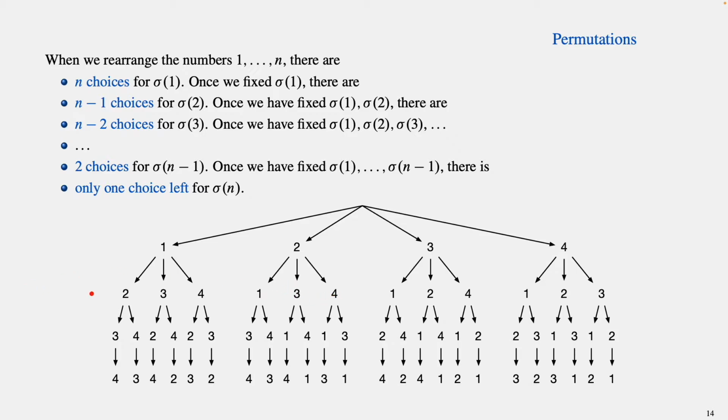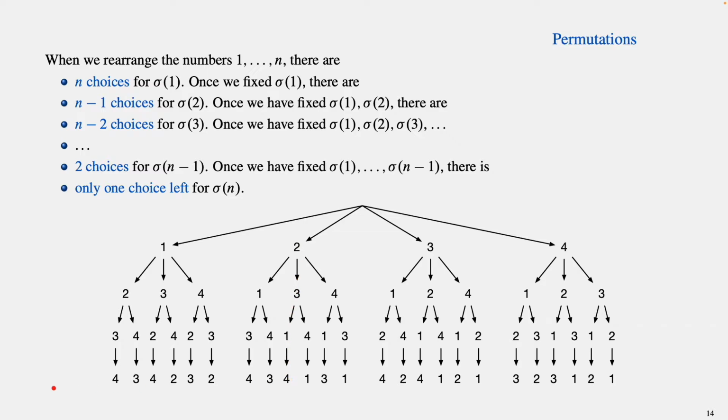Now in the second level, in the second step, we ask to which position will we move the number 2. So we could move it to 1, to 3, or to 4. Let's say we move it to position 3. Then the 3 is out, and we're left with the choice of 1 or 4 where we put the third element. So let's say we put number 3 on the element 1. Then we're here, so we've moved down this path here.